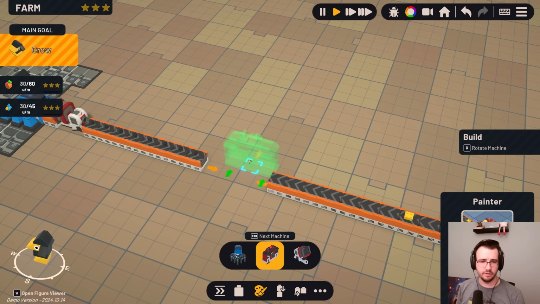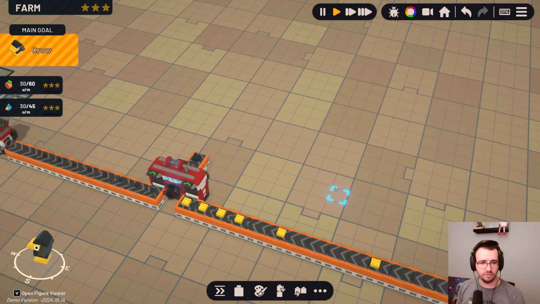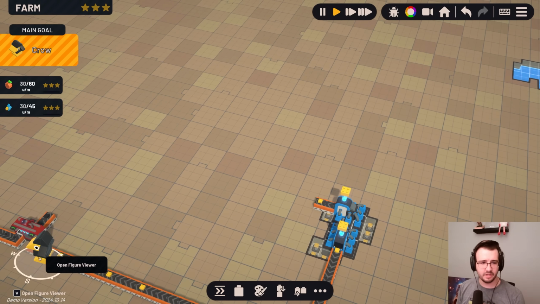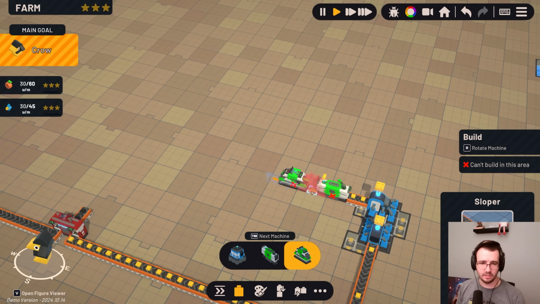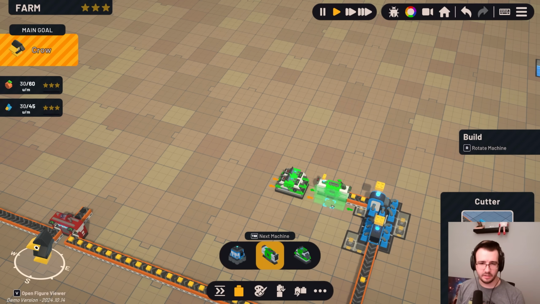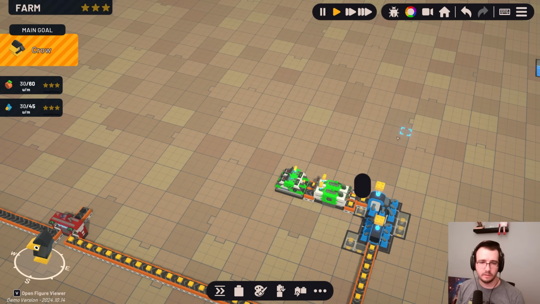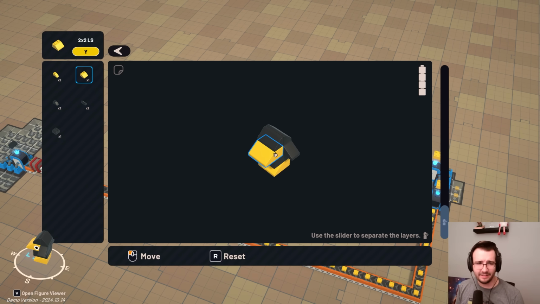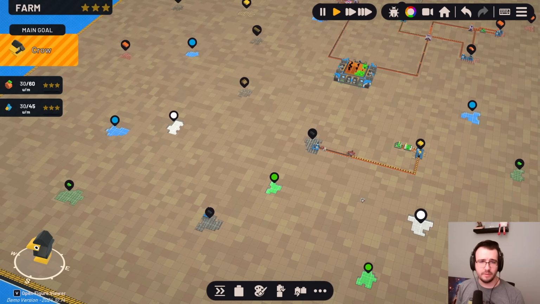So, painter can get started right here. Nice little black 2x2. And here, probably gonna need some cutting into a 1x2 and then a sloper. Guess I'm actually gonna need two of each. I just need an LS. There also seems to be a 2x2 LS needed. And a 1x2 LS. So basically, I just need another set of yellow 2x2s.